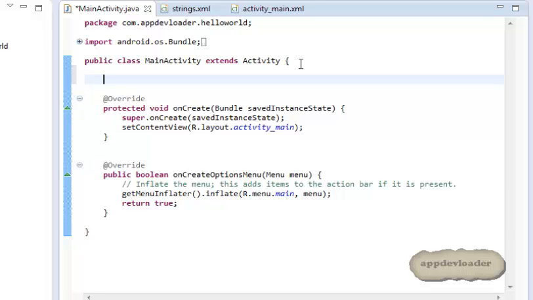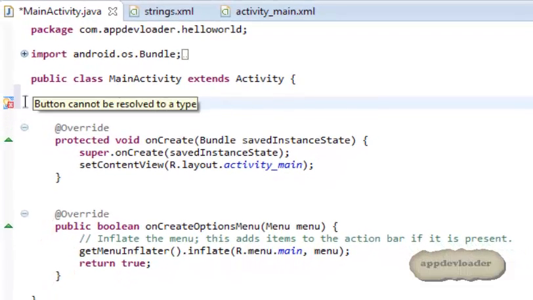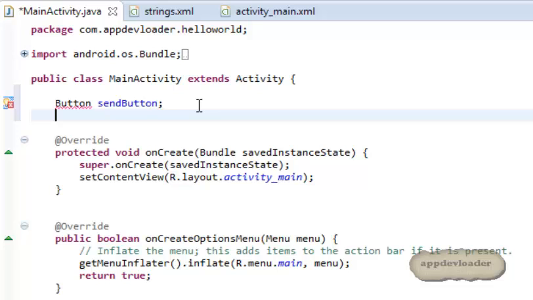So we say Button is a send button. We end the statement. As we are getting an error here, I'll come back to that later. So we continue.